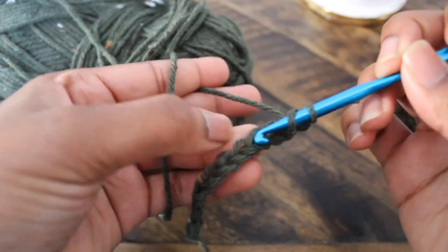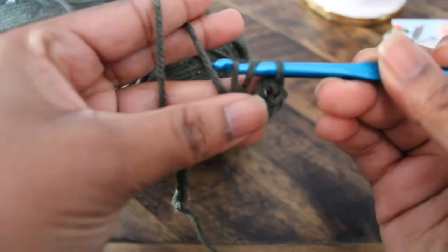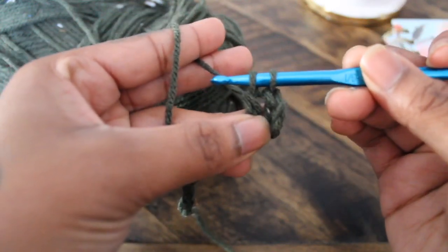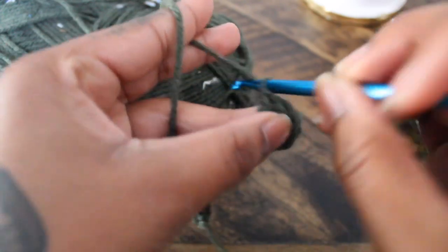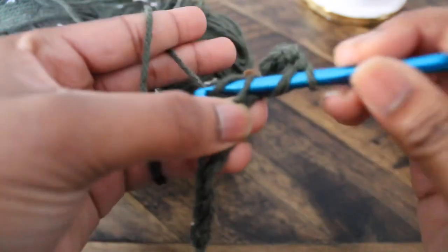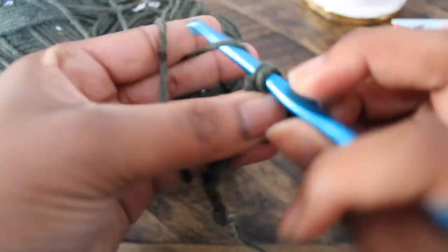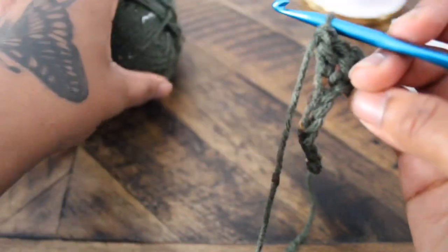Let's do it again. Yarn over 1, insert your hook into the next chain, pull through 1, yarn over, pull through 2, yarn over, pull through the last 2. And there you have it. That's your double crochet, otherwise seen as DC. Again, I will leave silent time for those visual learners to study my hands. Feel free to pause, rewind, and replay as you feel needed.